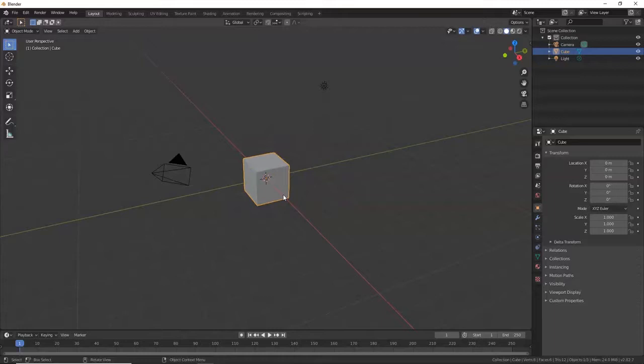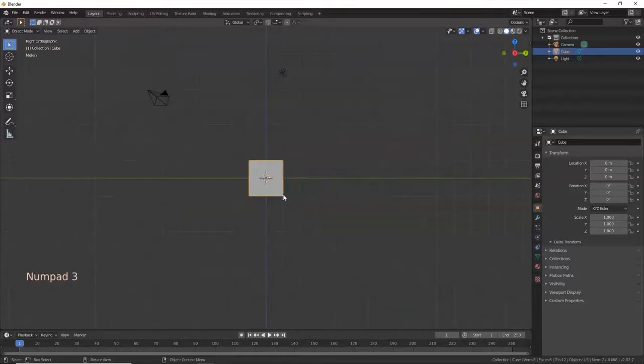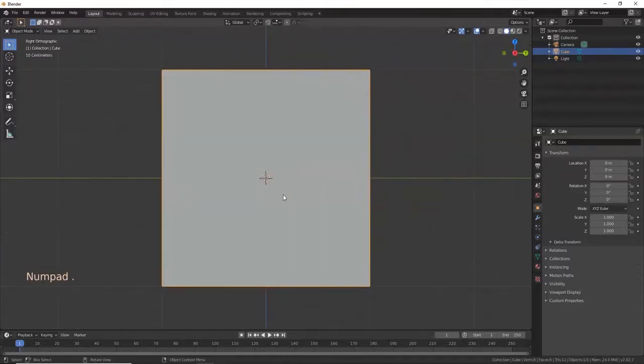Let's make a sea turtle. All right, so here we have the cube. Make sure Num Lock is always on on your number pad. Three on the number pad for right view. Decimal key on the number pad to zoom in center. There we go. Now let's take this to edit mode.